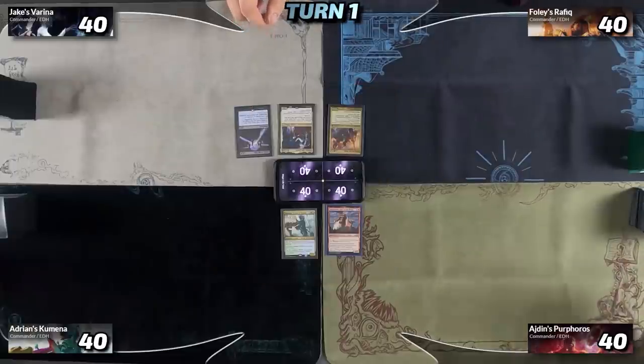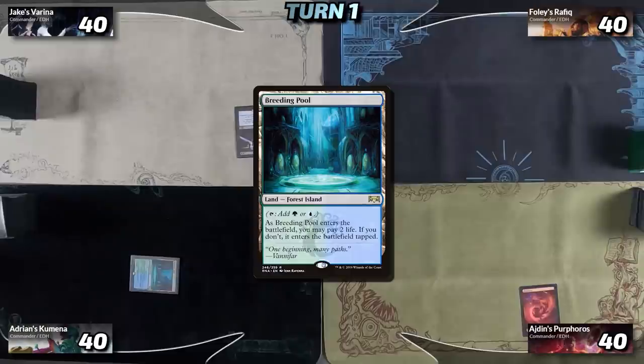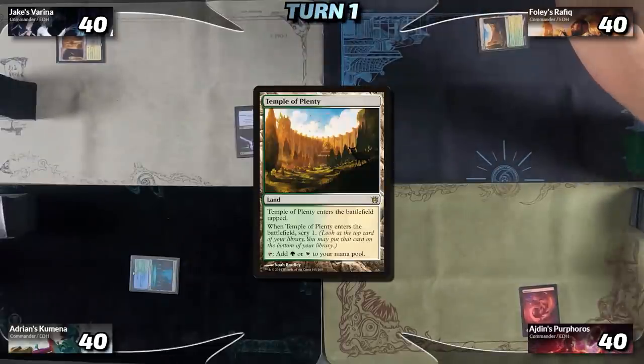Pre-game actions are over. Ajdin wins the die roll, so he's going to lead on Basic Mountain and pass the turn to me. I'll draw a card and just play Breeding Pool tapped, passing over to Jake. Jake's going to draw, play a Gods' Shrine tapped, and then we'll pass to Ryan, who plays Temple of Plenty, scries to the bottom, and passes the turn right back to Ajdin.